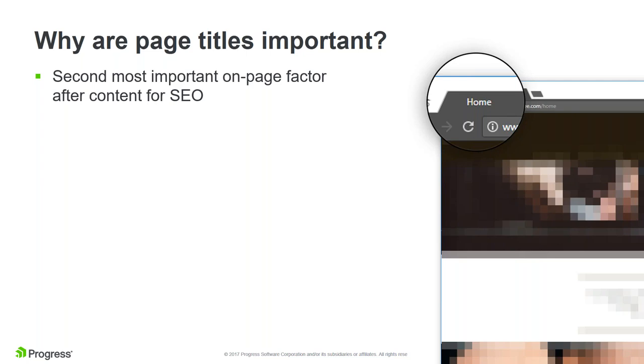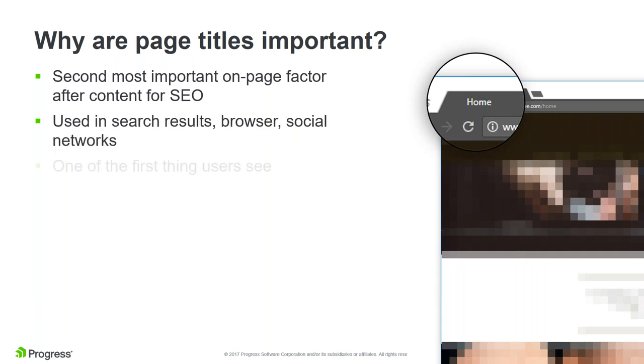Title tags are used in 3 key places: search engine results, the browser, and in social networks if the social tags are missing from your page structure. And last of all, they're one of the first things that users see.